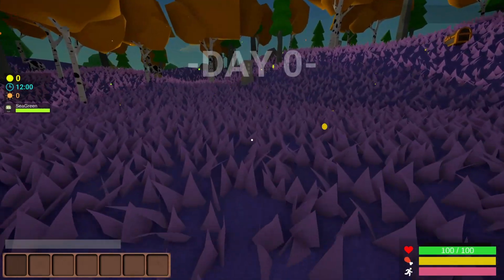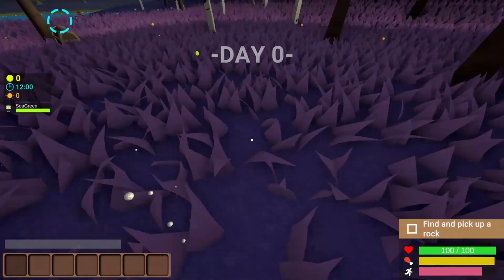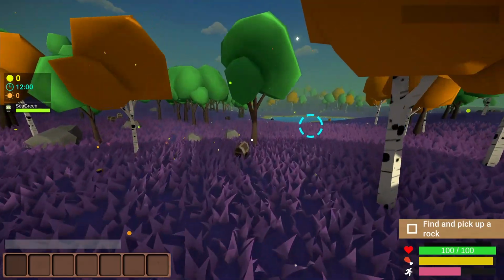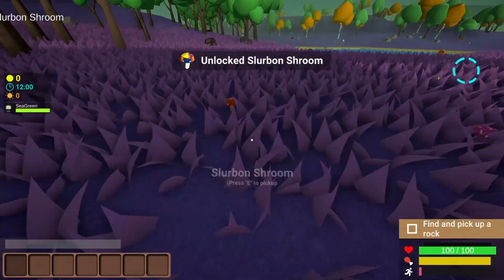Yep, we need to first find some stones. Yep, I thought I just saw a rock. Oh no, that was the jumping particles then. We gotta find some rocks.